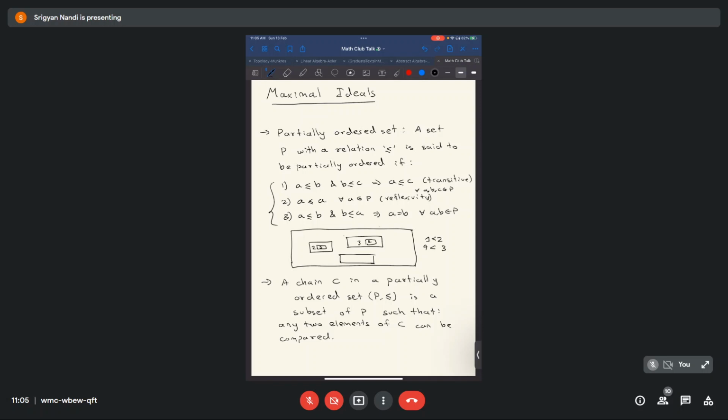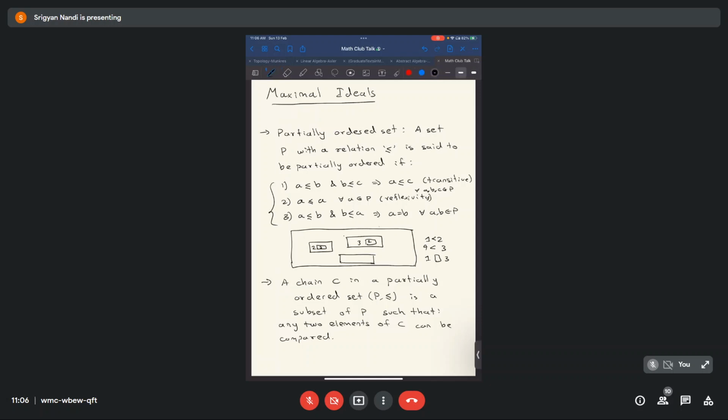However, I really cannot compare 1 and 3 over here. There is no scope for comparison between 1 and 3. Although this still satisfies the rules of a partial order. That is, if a rectangle is contained in a second rectangle and the second one is contained in a third one, then of necessity the first one is contained in the third one. Similarly, every rectangle is contained in itself, and if two rectangles contain each other, then they are one and the same. This is still a partial order, but it does not give the scope for direct comparison of elements.